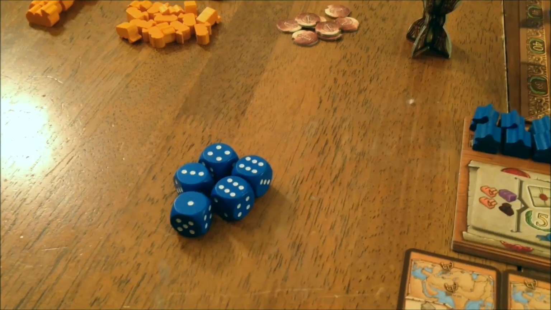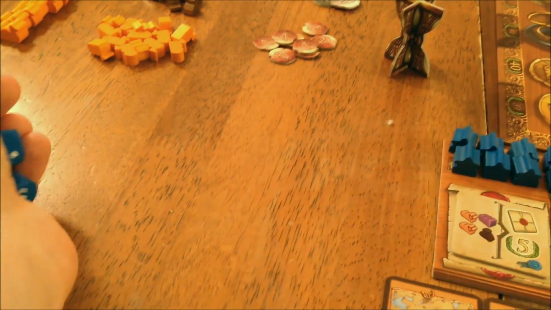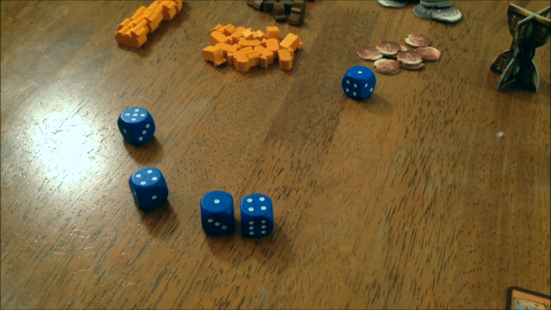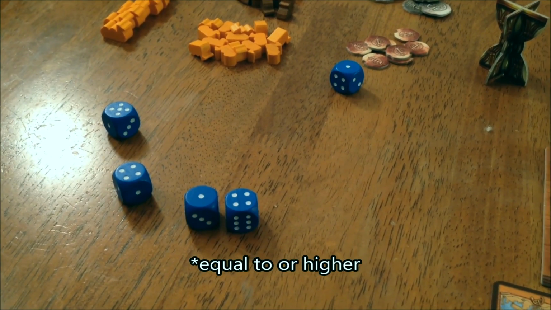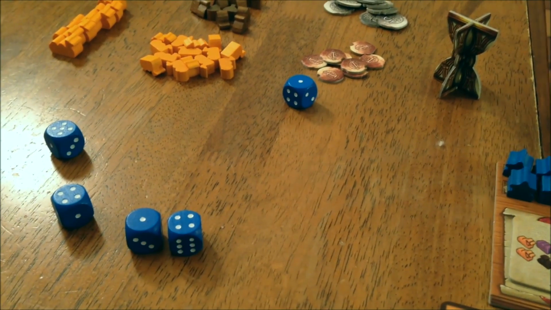And then it's time for blue to start the game. So before blue can start taking actions this round, he needs to roll his dice and place them on his board. And we check the values here to see if he's rolled a higher value than 15, and in this case he has. He's rolled 15 exactly, so we take these dice and we put them on his board.